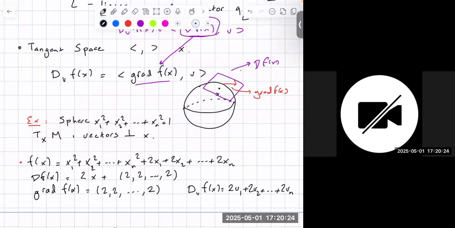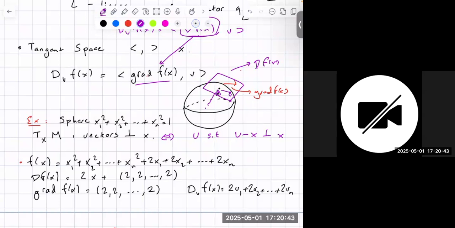Okay. It's basically like this. Let me be more precise. The tangent space comes out as the vectors v such that v minus x is orthogonal to x. Okay, so if you have a v here, v minus x is orthogonal to x. There's like a right angle right there.